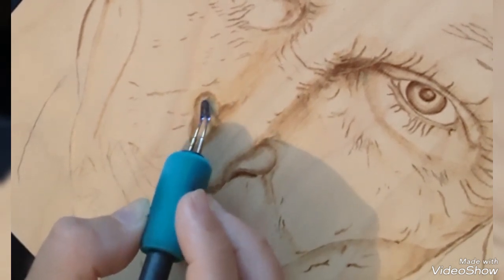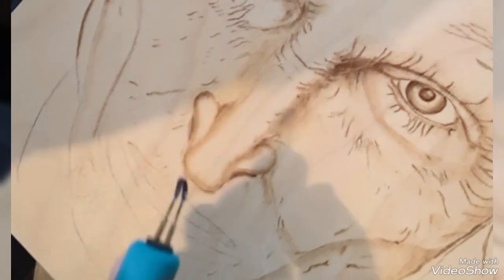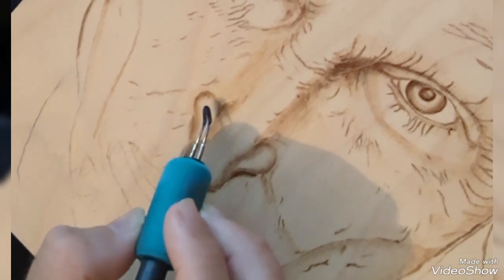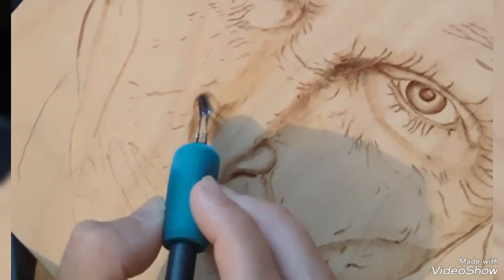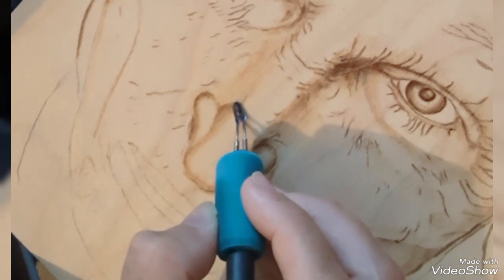When we're trying to show that curvature, I'm going to turn my pen down a little to 3.5. When we're trying to show there's the edge and it's coming up round, we don't want to be on a really high heat setting, otherwise we'll lose the shape.